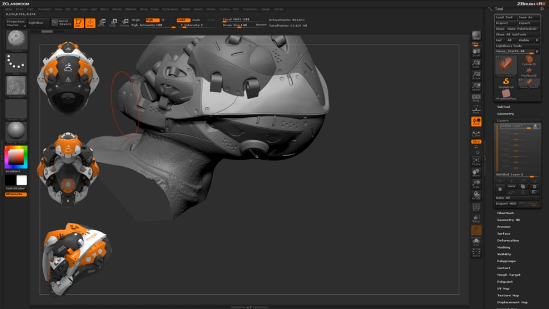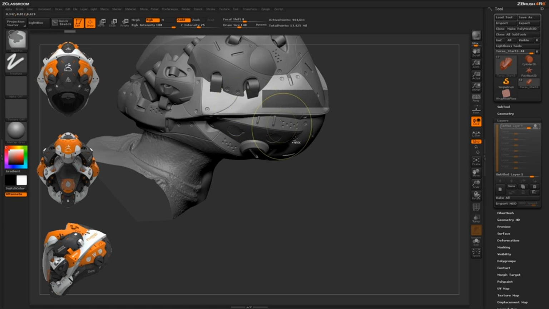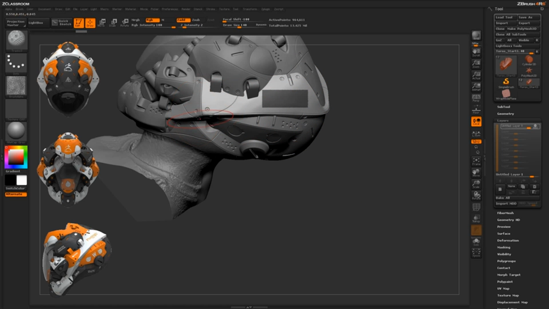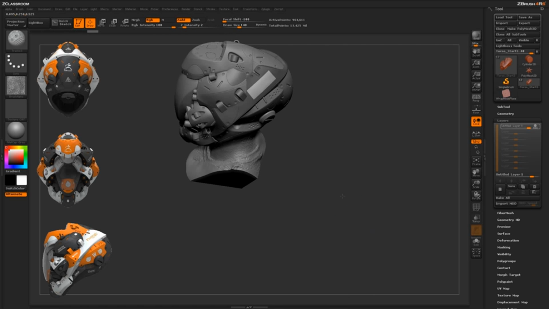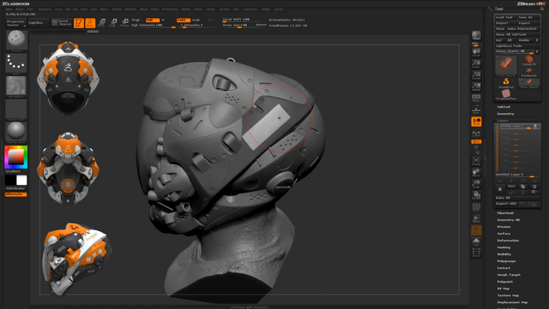If I go back to draw up here and then hold control, I can now use this square version of the mask and come through and get a really precise area masked out. And so this is going to be on that angle which we established with the transpose line, so it's going to be perfectly square. So now I can rotate my model back around and flip my mask, and now I have this unmasked area on the surface here that's actually defined in that square pattern.